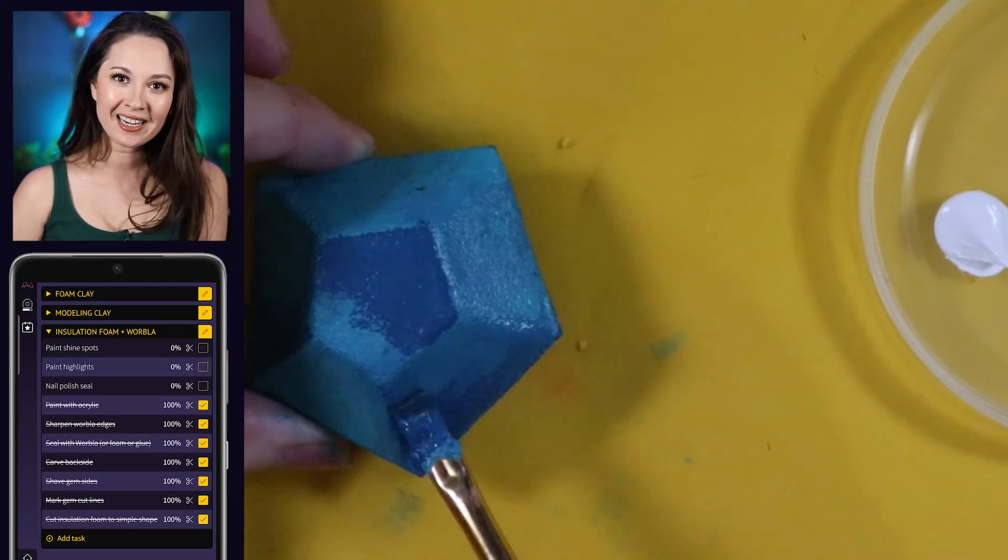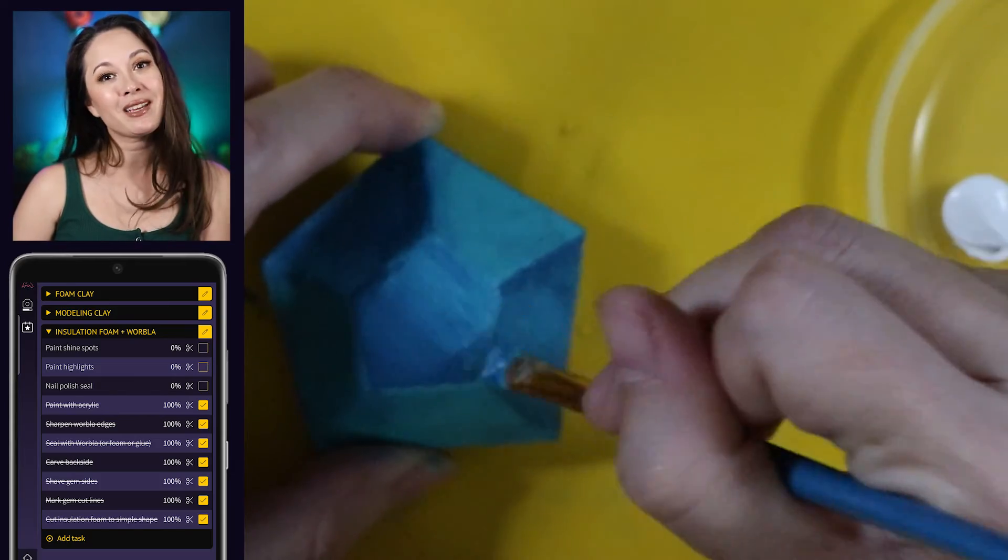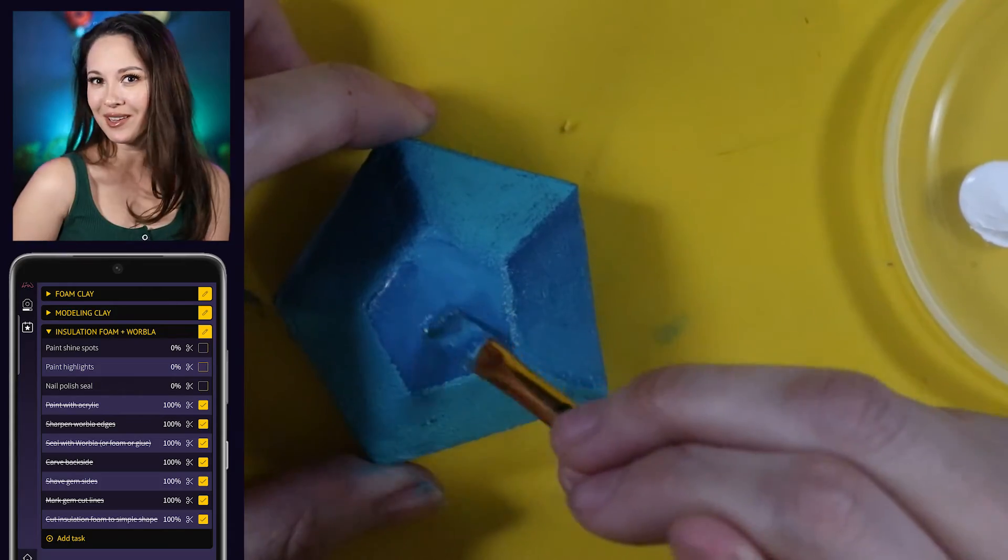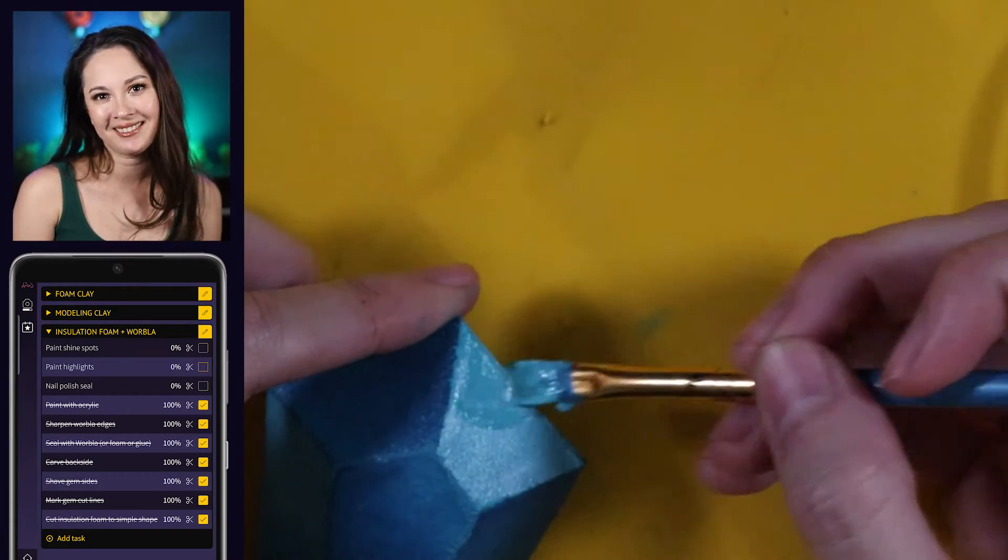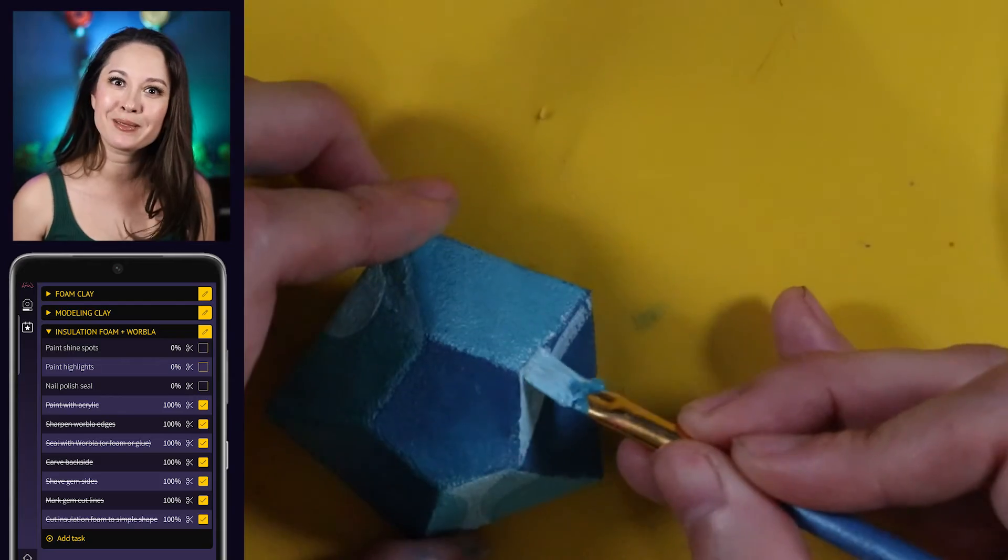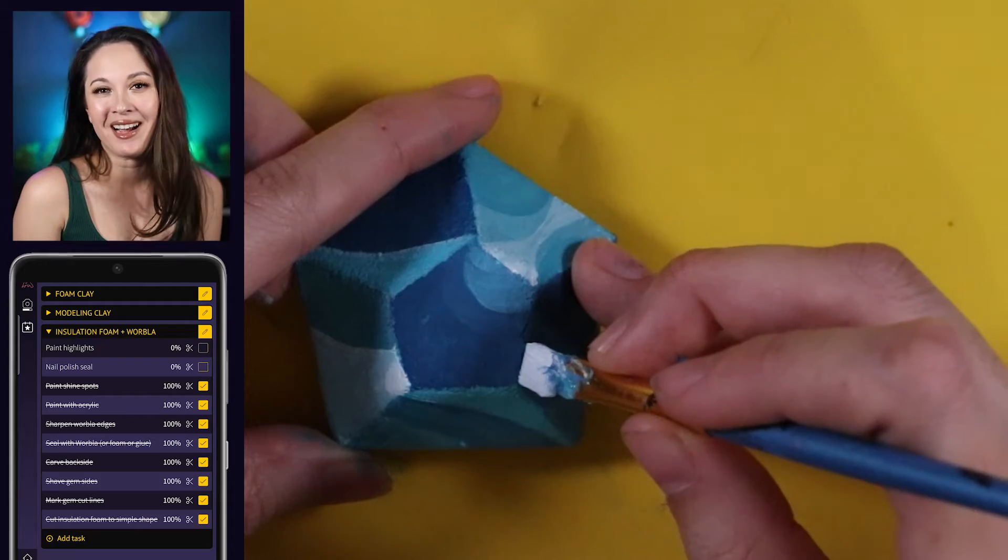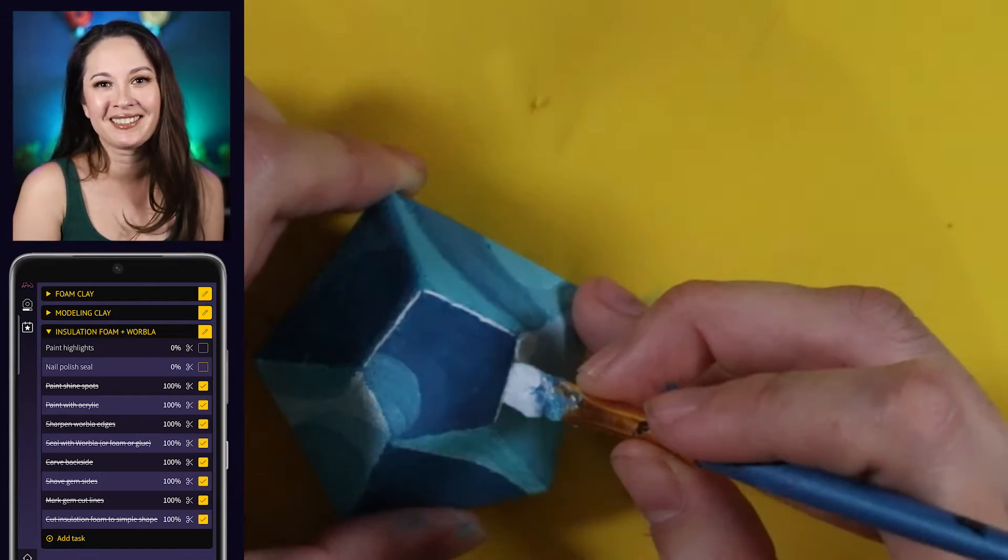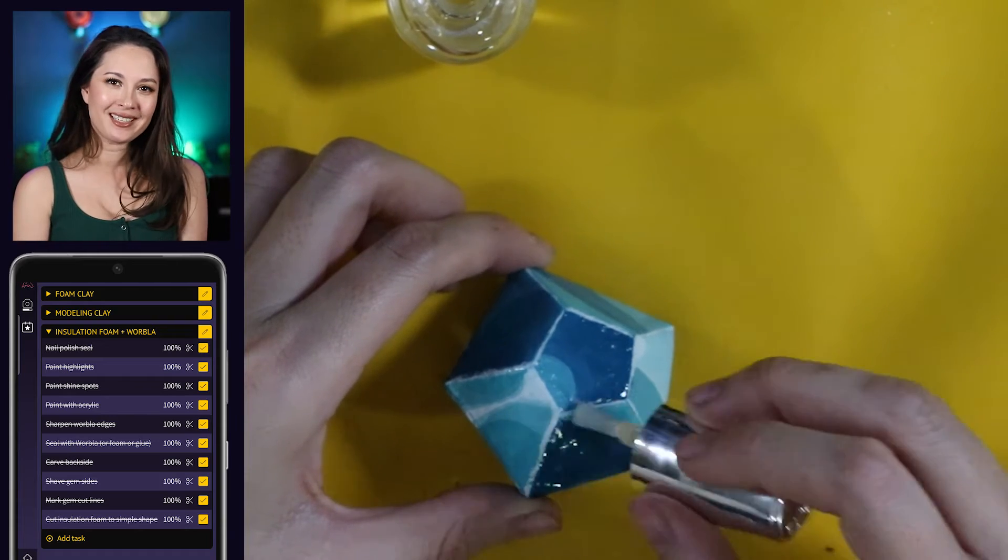I'm doing acrylic paint right on the Worbla because I do not really feel like sanding or smoothing it right now. First it's a base of color and again I'm going to make each surface a slightly different shade of that color just to make it look like it has dimension no matter which way you're looking at it. High contrast is key to making the gem look authentic. I'm also painting the sides with these kind of abstract shiny shapes just to mimic the Steven Universe art style. Plus I've made like a zillion gems at this point I just wanted to go ham on the painting. And of course adding a little white highlight to the edges and some clear nail polish for a nice shine.